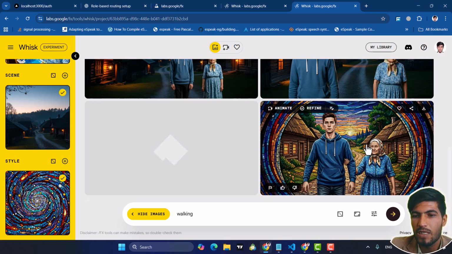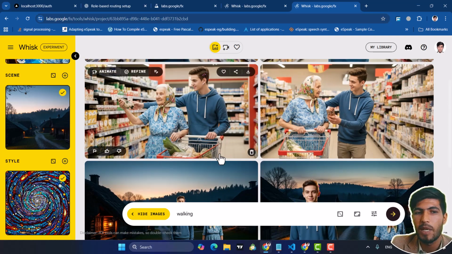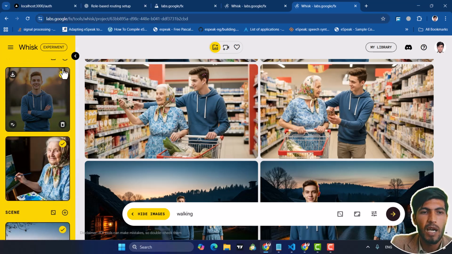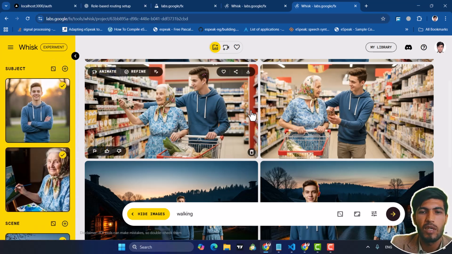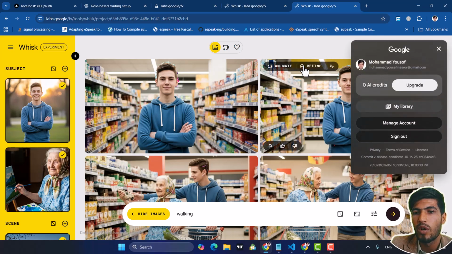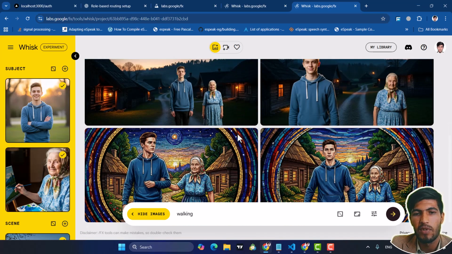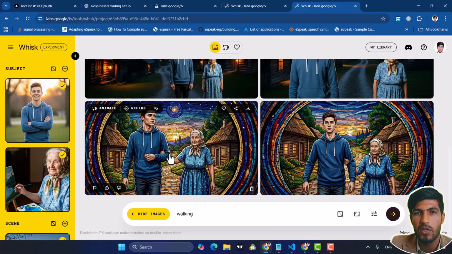Look at how amazing it is, it used just the art style. So that was how to use constant characters with different scenes, different backgrounds, and styles. You can have multiple characters, upload them, and use them. You can even generate videos. It gives you 1,000 credits to generate videos also, but that needs the pro version of a Google account. So that was all about constant characters with different scenes and backgrounds.